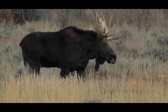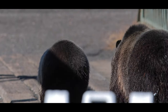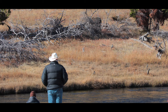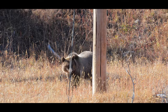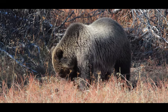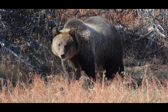We call our lab the coexistence lab because we're really interested in doing science that can try and support coexistence between human society and these types of species that require large areas of habitat and sometimes require low disturbances to be able to persist. We need good information on how wildlife are responding to their changing environments, and that's why the information from our camera surveys is really important to help us navigate some of the inevitable trade-offs between conservation and development.